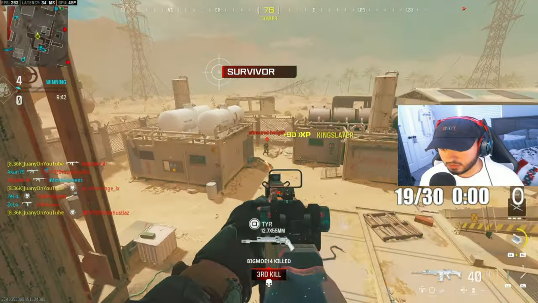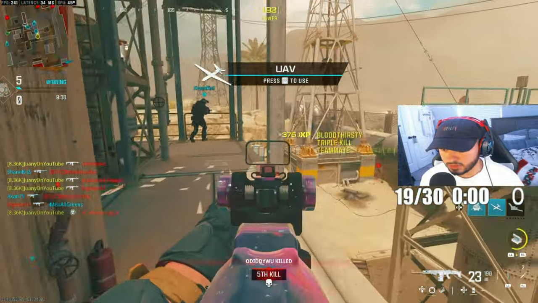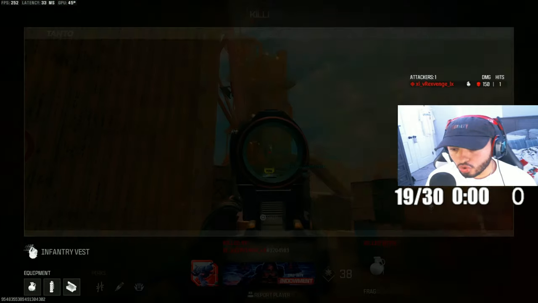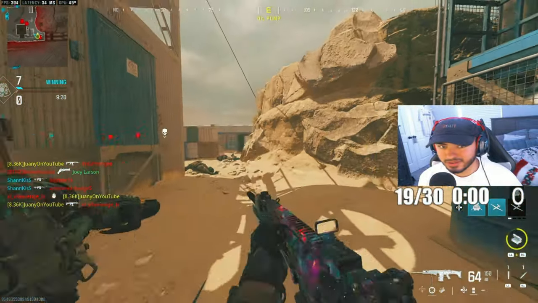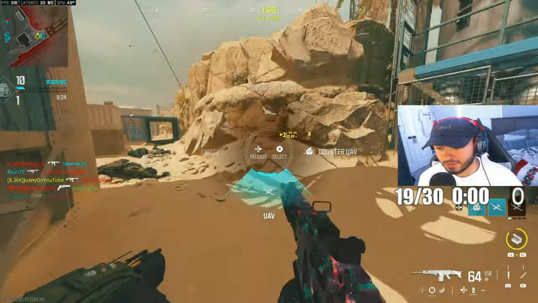Trying to peek back out. Thank you. Oh, thank you. UAV's up. Ready to go. Y'all spawning back here? What a chuck, bro. Did they just spawn me on the enemy? They did, bro. That's crazy. They spawned me on the enemy. Drop the UAV.